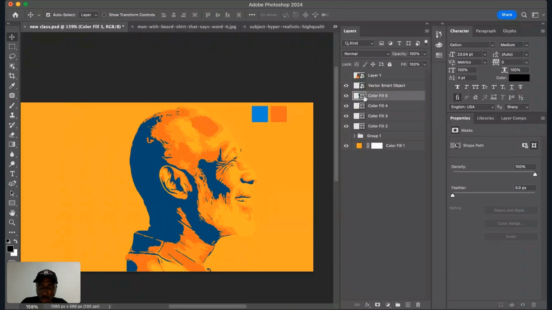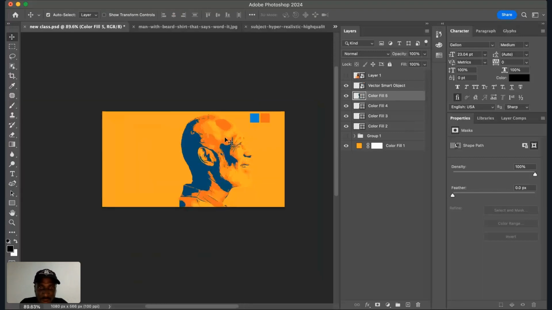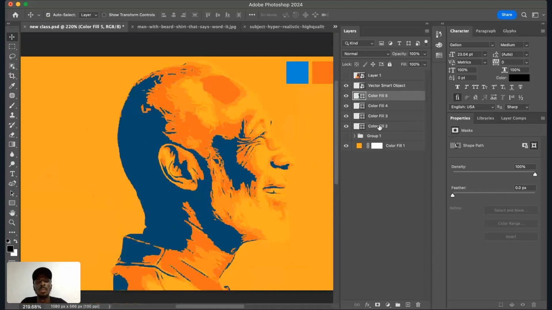So this blue, let me just take it inside like this. So I'm going to group this together, and I'll bring back this guy at the other here.